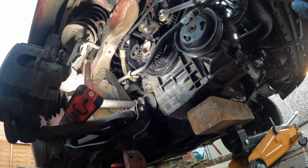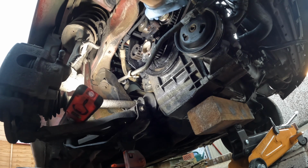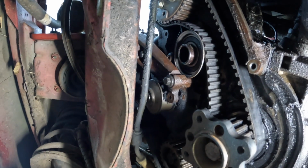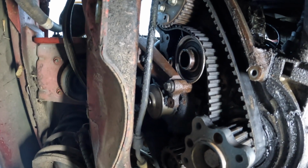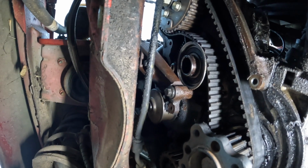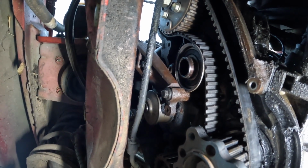Same again, bit of extra leverage. Oh, you could tell that ain't been cracked in a while. There we go. Slackened up. Let's get that off. I should have probably done this before. If you can see that browny sort of rusty colour bit of metal, that is part of what forms the engine mount. It's just held on with 2 10mm bolts, but that's stopping me from getting the tensioner for the fuel pump cam belt off. I'll quickly whip that off, then we'll get the belt out.